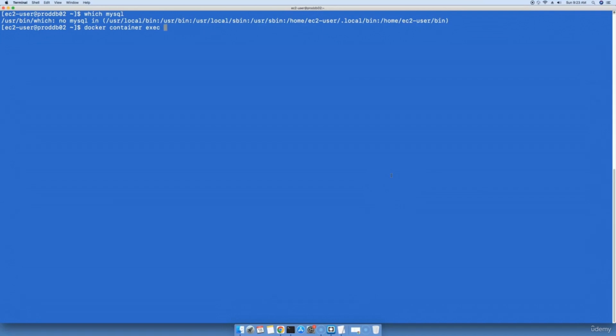So it has some options. First option is I want to have an interactive mode with the MySQL container host, and I want to get a terminal. I want to get a shell terminal so that I can type some commands, followed by the container ID or the container name. In this case, we know we have the container name as mysql831, meaning it is running MySQL version 8.31. And what shell do you want? I want the bash shell.